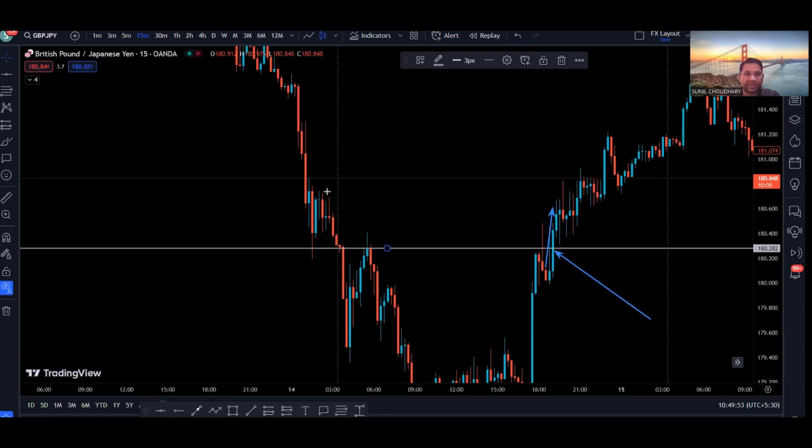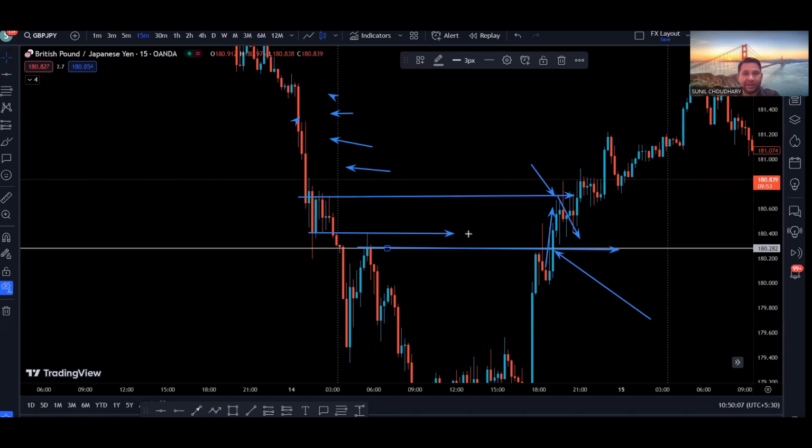We broke to the upside. Now there is another resistance area. So definitely we cannot take a buy here, although we have a clean range on the left hand side. At this point I was waiting for some kind of a pullback. It will be good if we can come to this area or into this area, but waiting for some kind of pullback or a support, because 30-minute, 1-hour, and 4-hour were telling me buy, right?